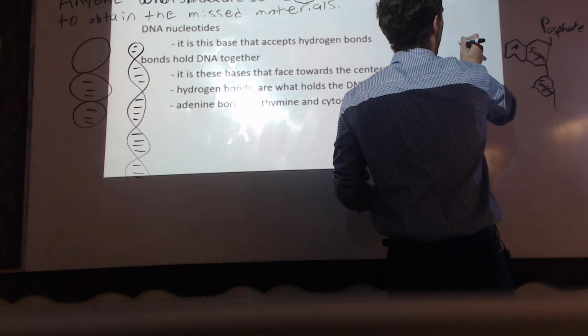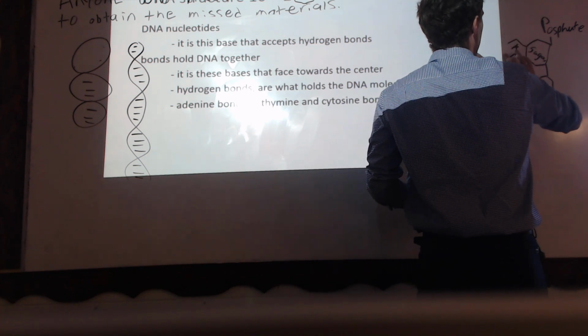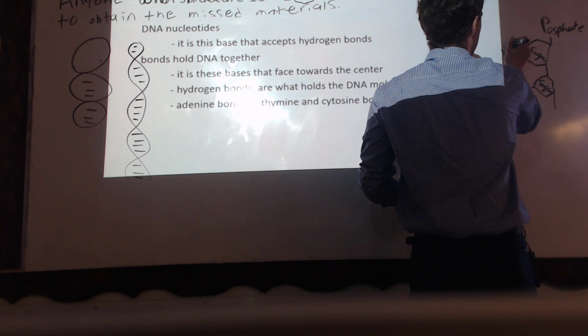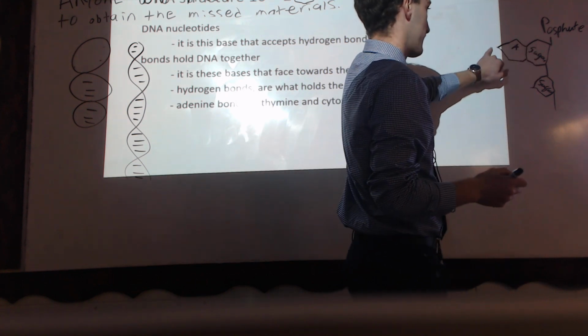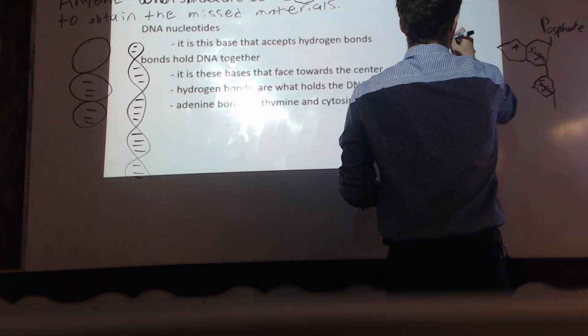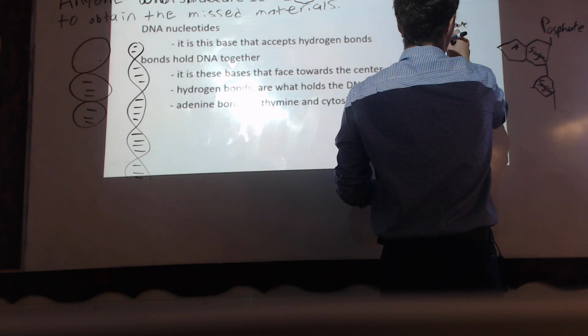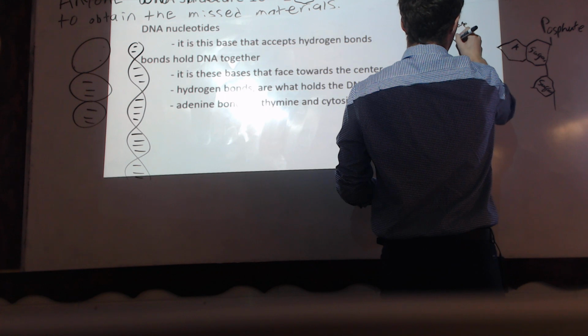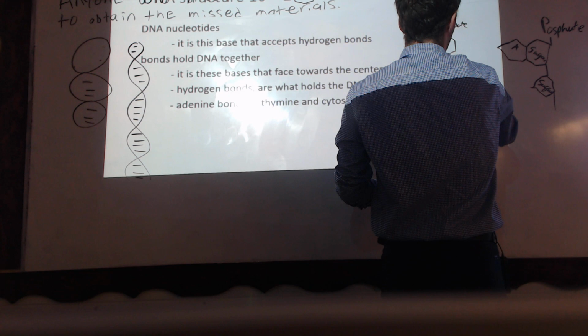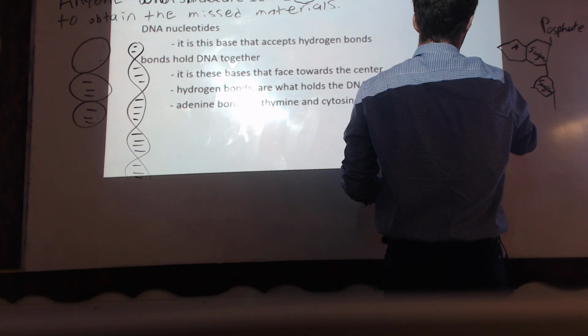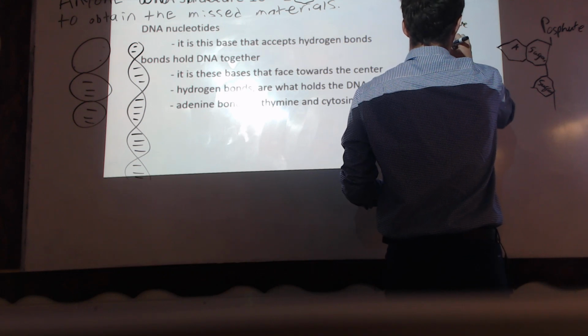And then over here, instead of this, I'm going to change this up just a little bit. Instead of this, we're going to have this like that. Let's say it looks like that. And then over here, we're going to have the same phosphate group, phosphate. And then we're going to have our 6-ring sugar, same thing. So these are 2 different DNA strands. Then we're going to have another one. And then boom, sugar. Oops. Sugar.